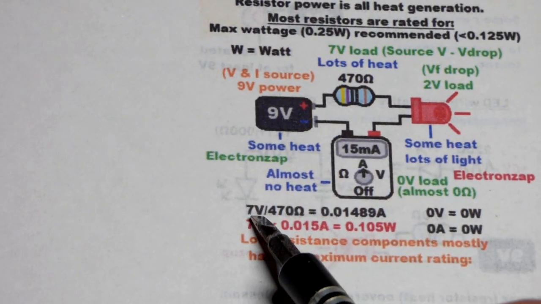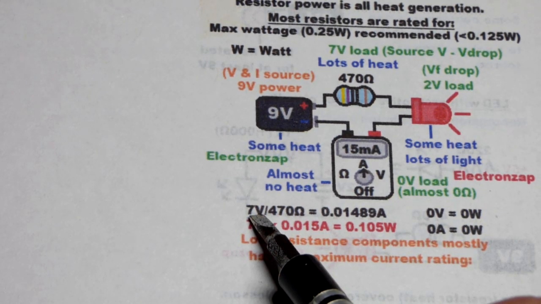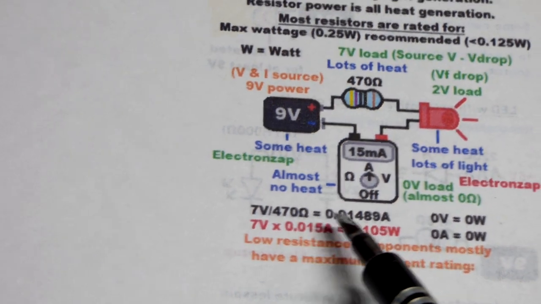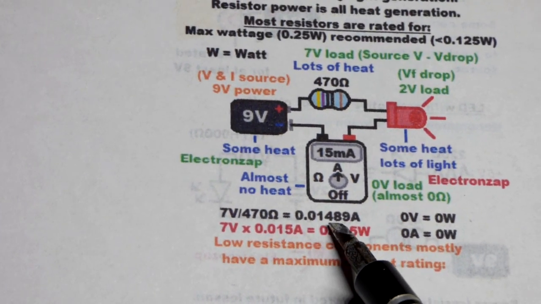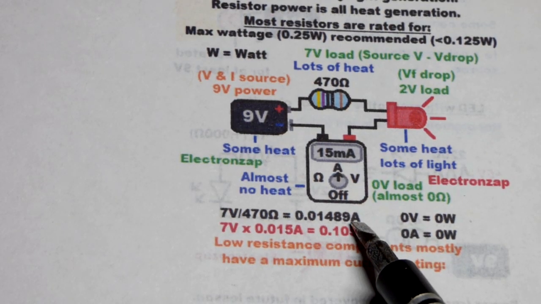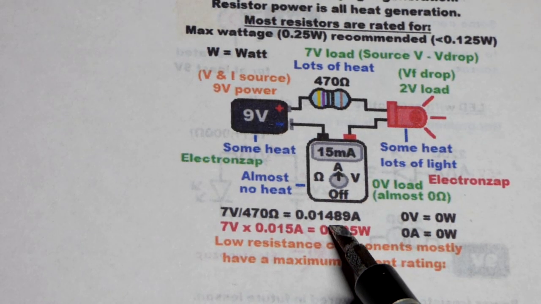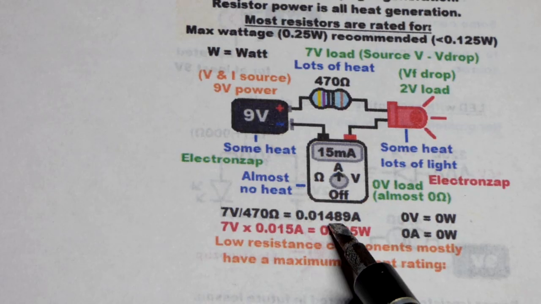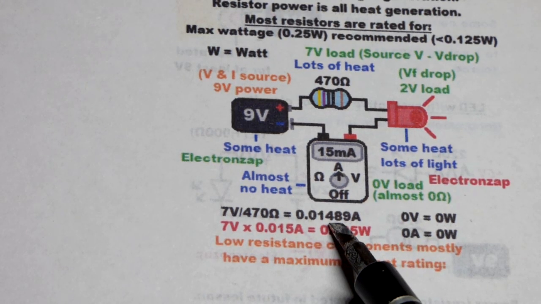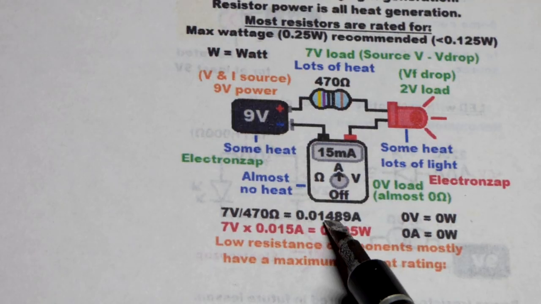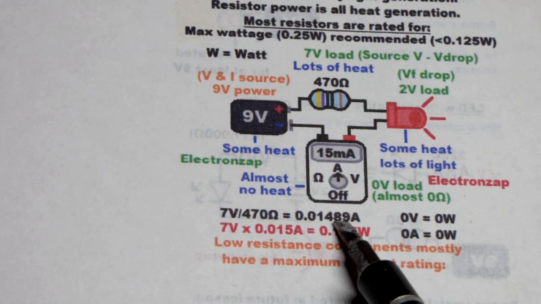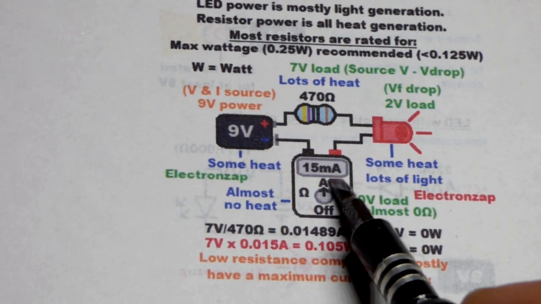And I did the math down here. If you have 7 volts across it, so 9 from the supply, you drop 2 of those volts from the red LED, 7 volts, divided by 470 ohms, you get 0.01 and basically 5 amps of current. Again, you don't need precise numbers. In the grand scale of things, this is exactly the same as 0.015 amps. Practically no difference. That is usually converted to milliamps, though. You do the math in amps, and usually you convert that to milliamps.